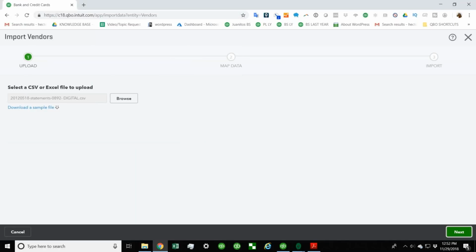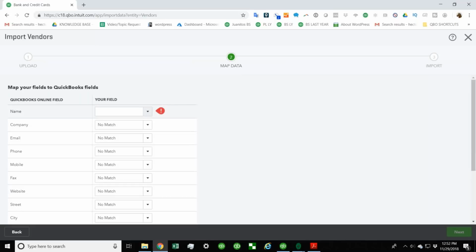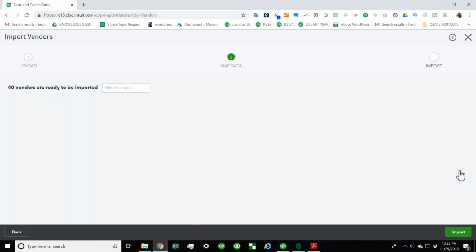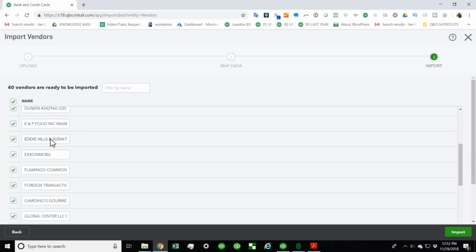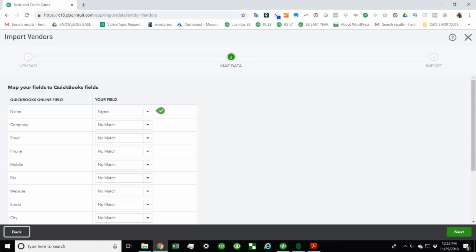Then we click on next. Then we map it. We tell it, okay, which column is what. You only need to bring the payee name, really. You click on next, and that's going to bring in all the vendor names. So that, again, is for the purposes of not having to recreate them or create them one by one. Okay, so that question is answered.